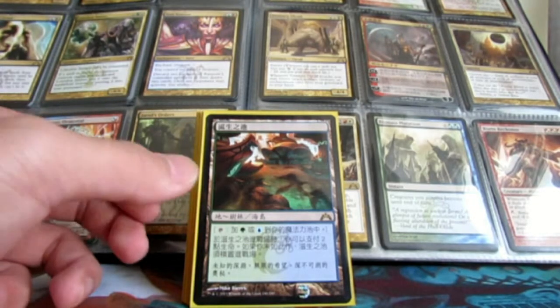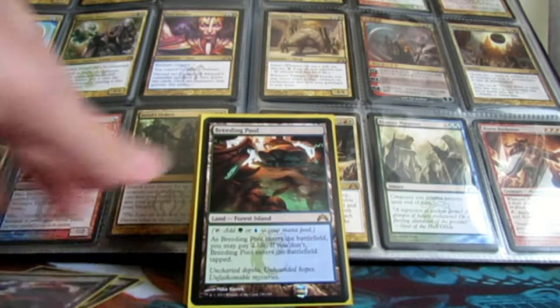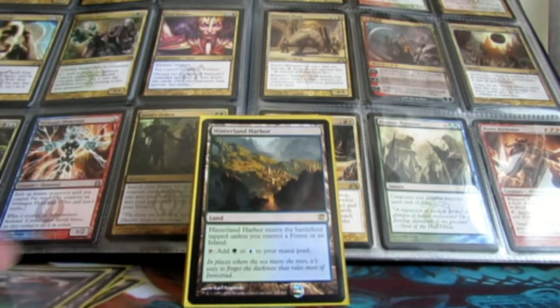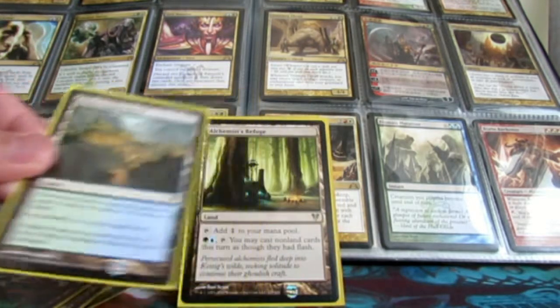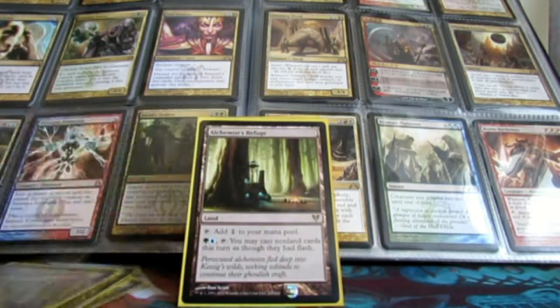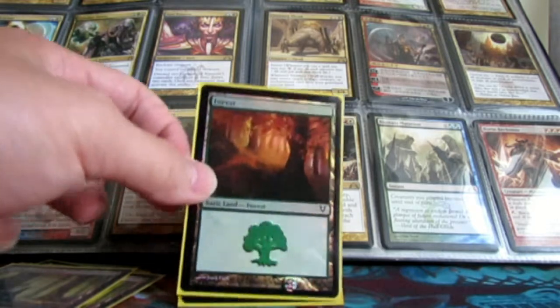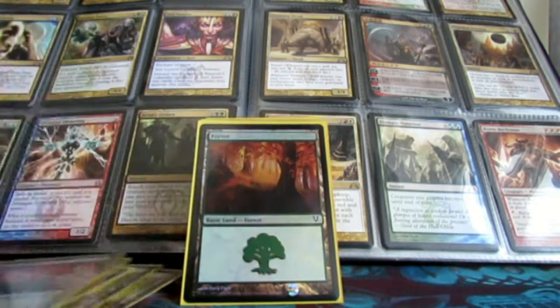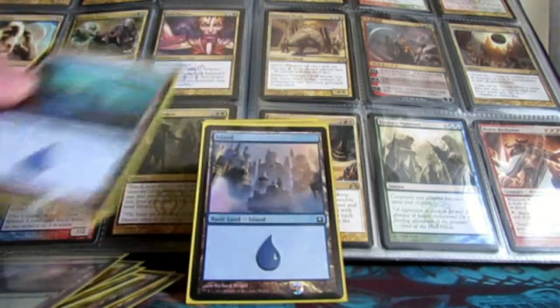Okay, so this is the Simic Casual deck. First off, we have 4 Ring Pools, 1 Hinterland Harbor. I would like to get more, but it's a casual deck, so I'm not willing to spend that much. 3 Alchemist Refuge, Forest, Islands.